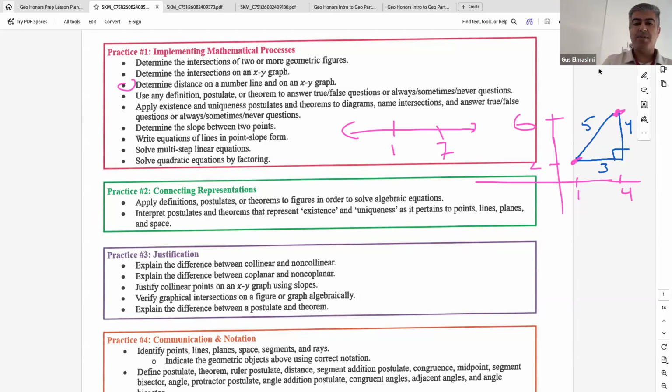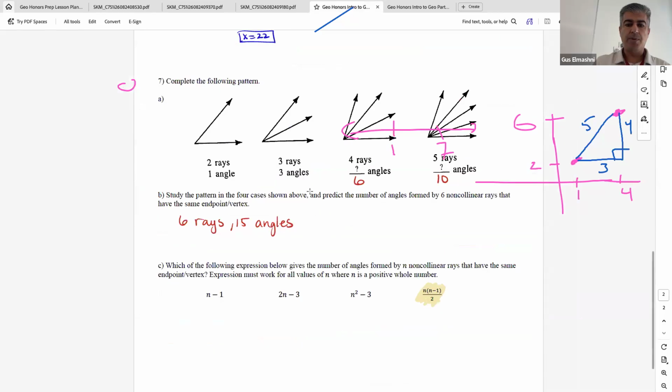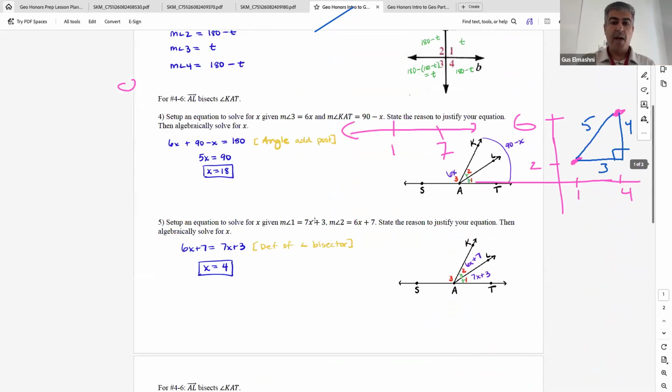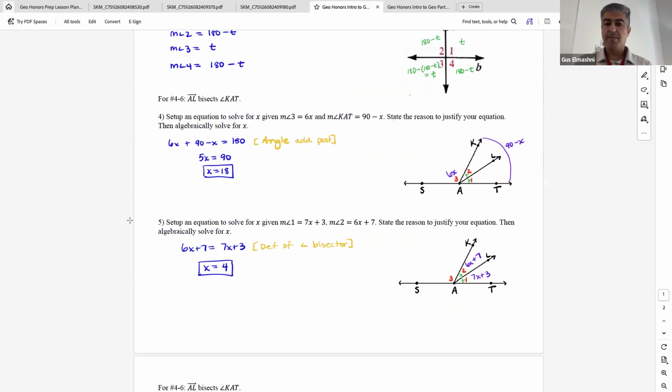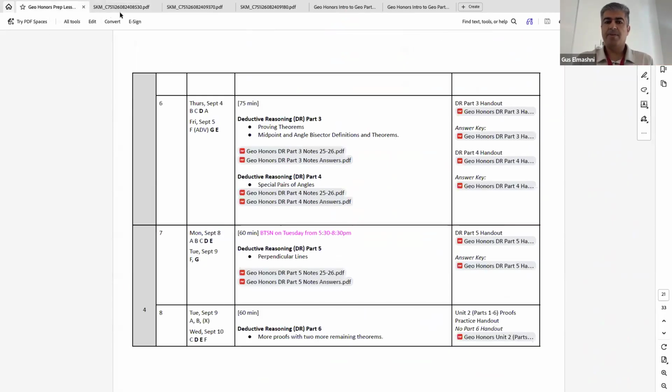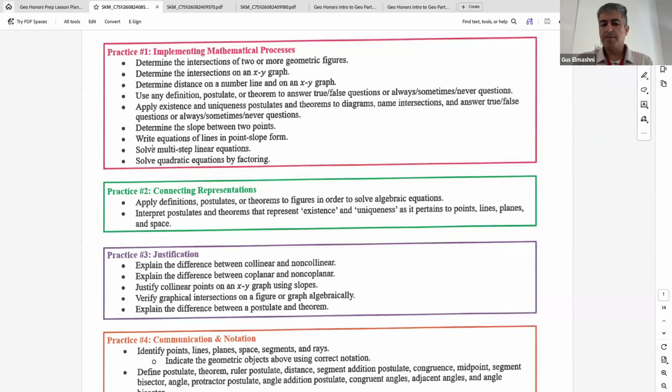That's precisely what you guys did in this homework, right? You guys did that precisely. So when you look at practice number 2, you're doing it. That was number 4 and 5. That's practice number 2. So you're totally living that reality. That's awesome. That's what we want, right? That's the whole point of this stuff, right? So, yeah. That's all it means.